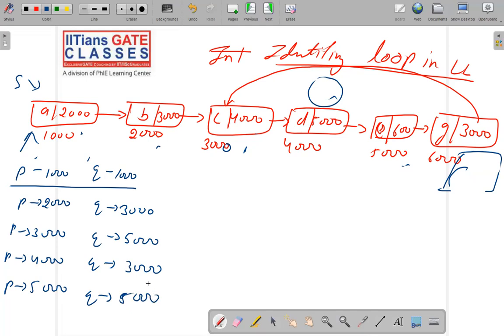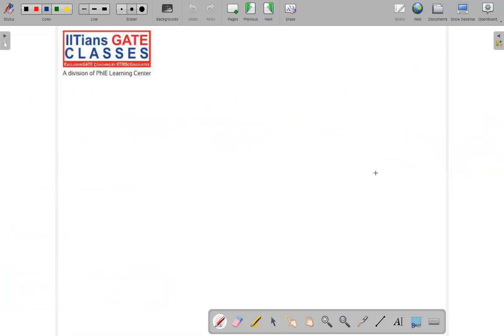Now we have seen this in two ways, either writing down P and Q here and going forward, or using the addresses, which is why I have written them here. This is the next pointer pointing to B, and this is the current pointer. So now you can see that the addresses of both P and Q are the same. That is how we can identify a loop in the linked list. Writing down the program is quite easy. As I've written the previous code, you can write this one also. It's quite easy, right? Now let's see how we can reverse a linked list. How can we reverse a linked list?